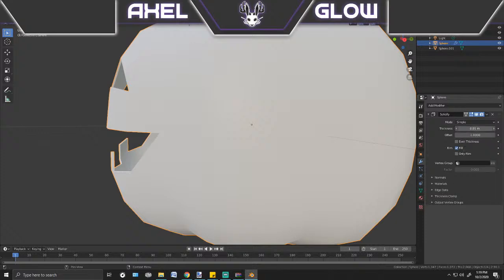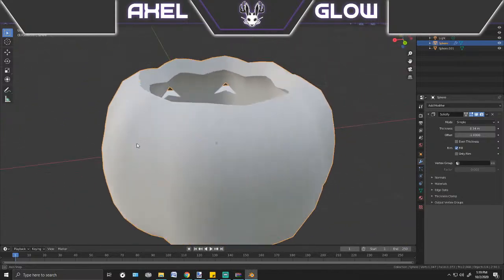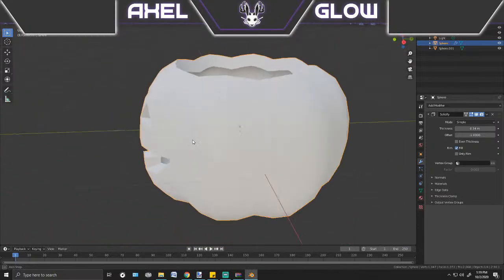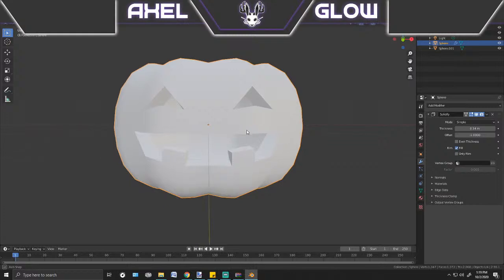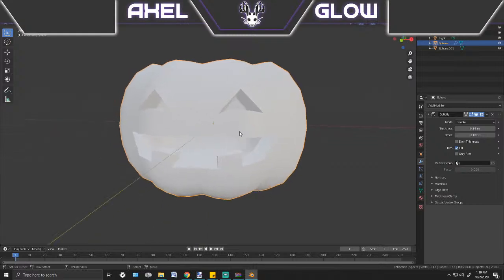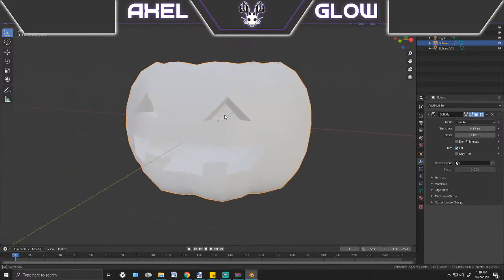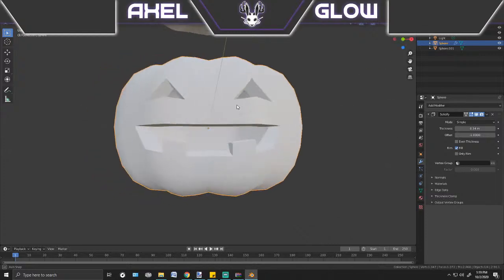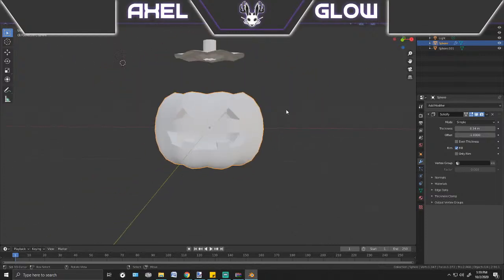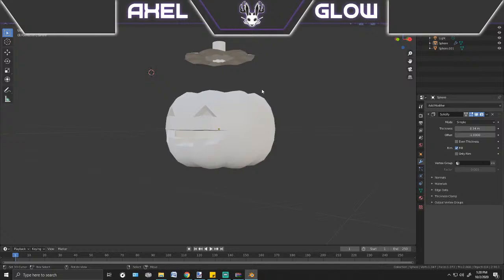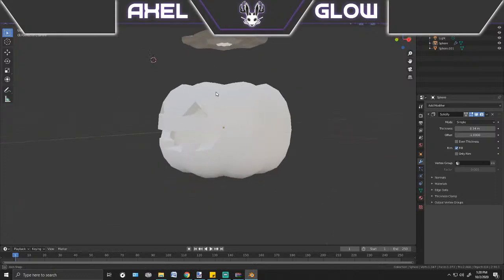Okay, this is a cool thing because we can change the thickness of our pumpkin. See that? That's what we want. Okay, so now we have a thick pumpkin.